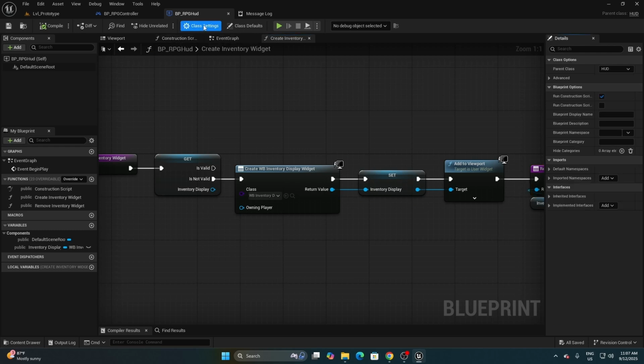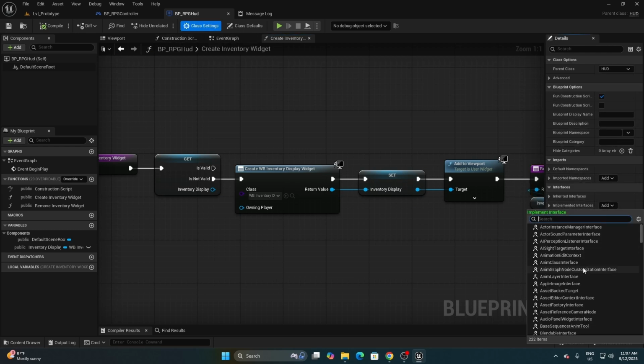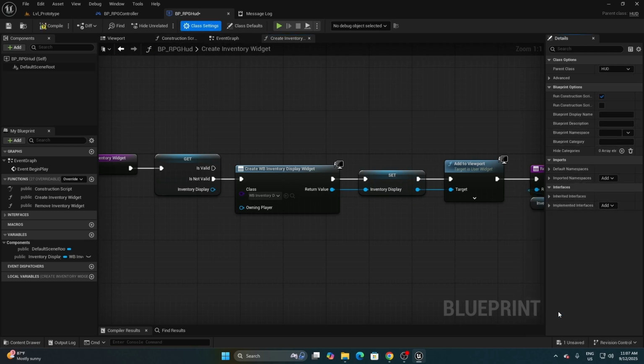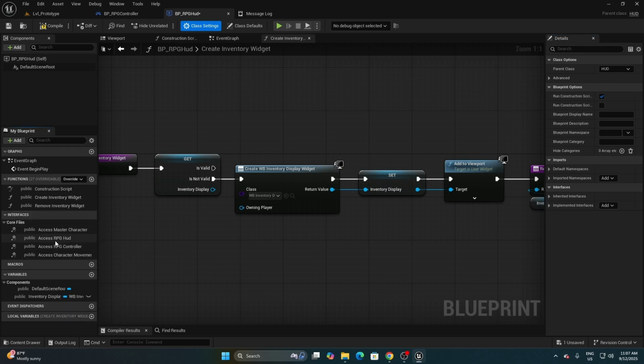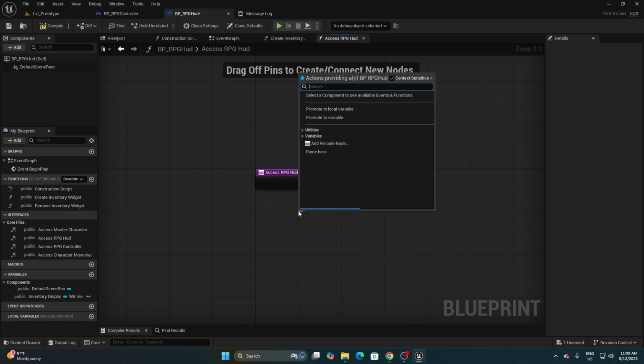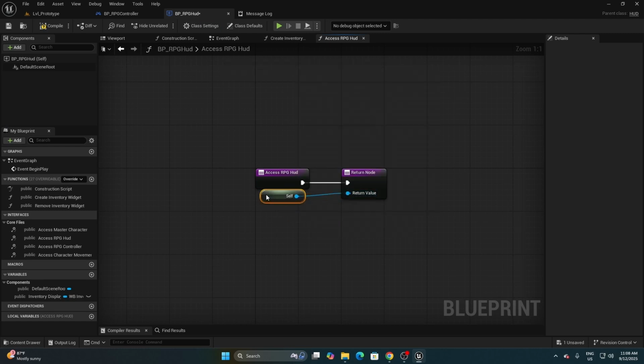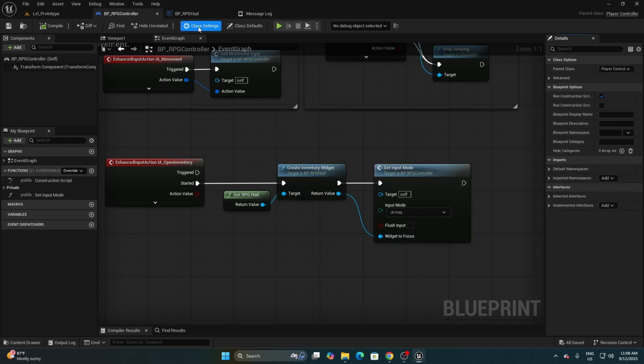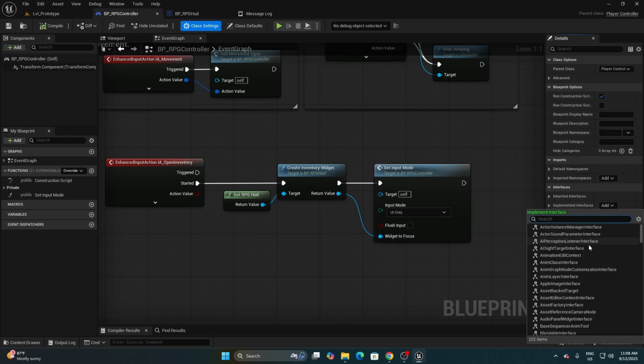So we're going to add the core files interface to our RPG HUD. Within the interfaces section, we're going to open up Access RPG HUD and get a reference to self. And we'll need to do the exact same thing with our controller class.